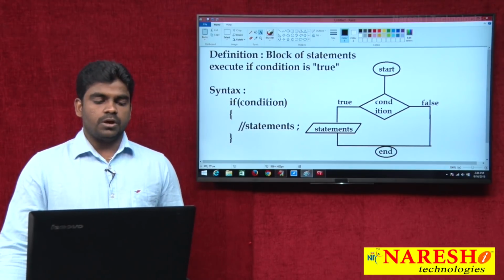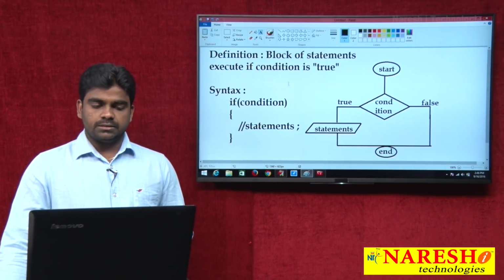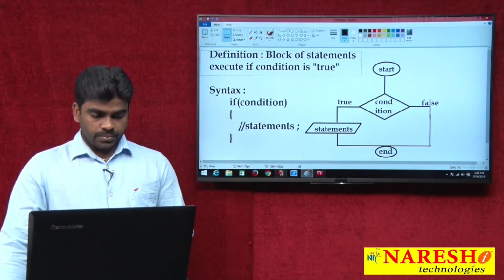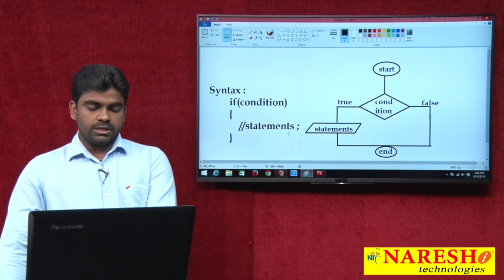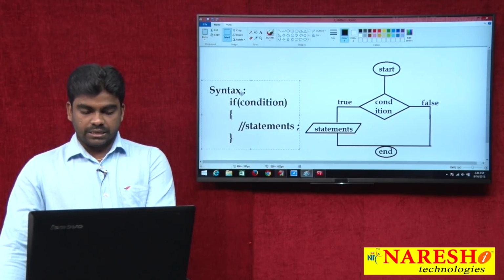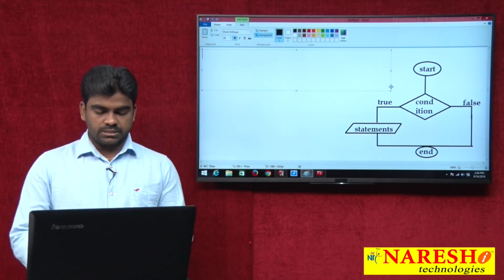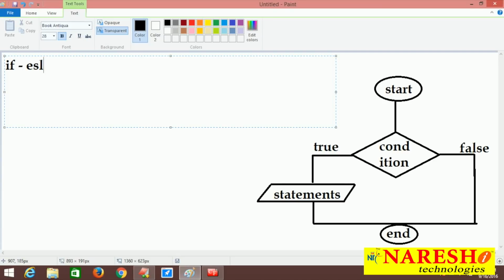Now once again we are checking the syntax of the conditional control statement, that is if else. What is the definition? This is the if else conditional control statement. What is the syntax?